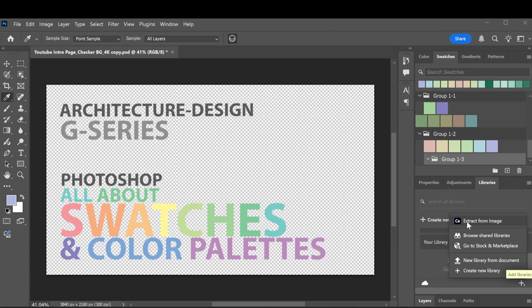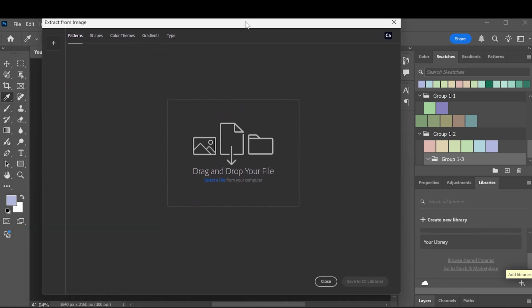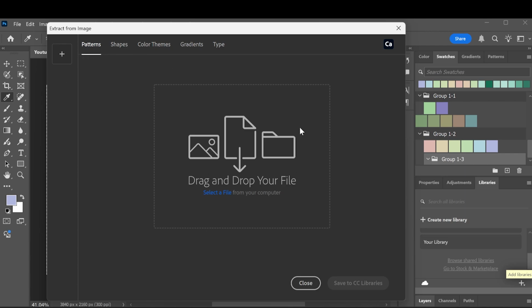How you can do this is you can extract it from the image by clicking on that, and Photoshop is going to give you a window, and then you can pick the work of your choice.